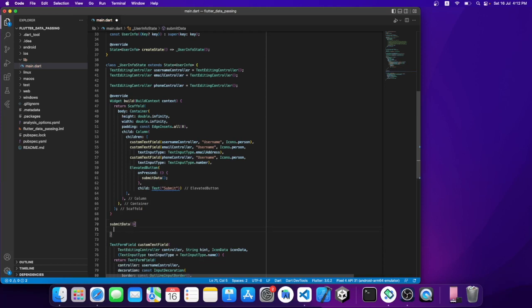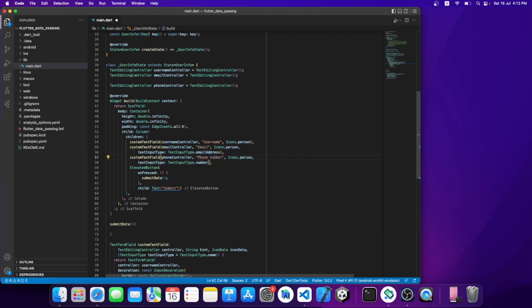Okay, now we want to send data to the next screen. To send data between screens, we usually pass data in a constructor, but here we have 3 variables: we have username, we have email, and we have the phone number.